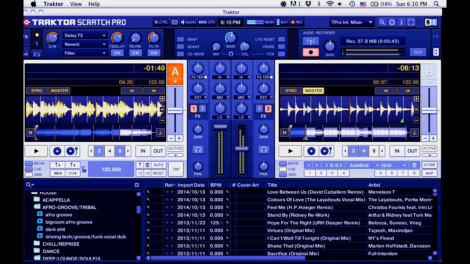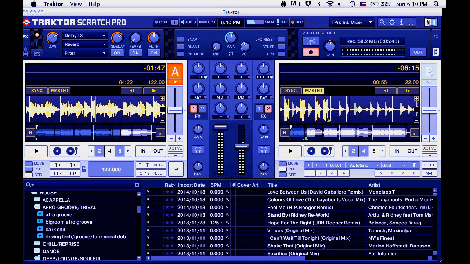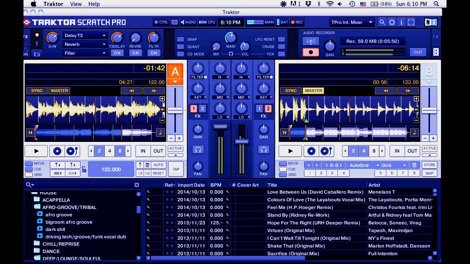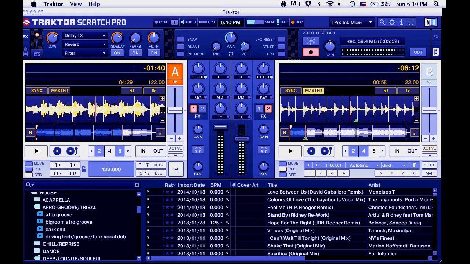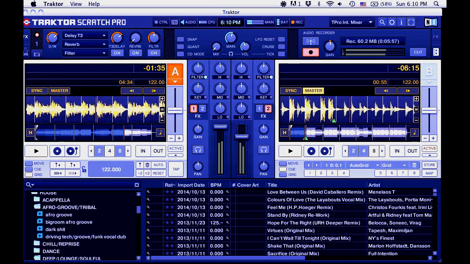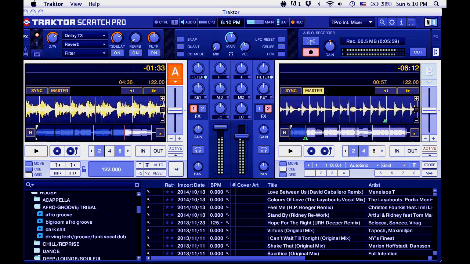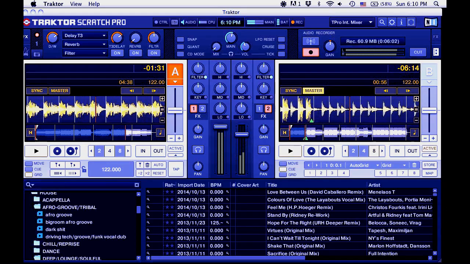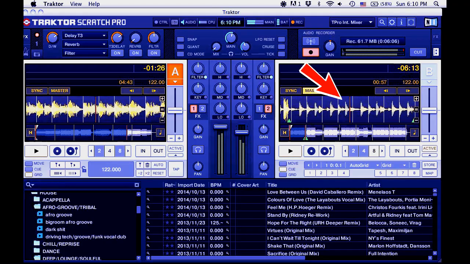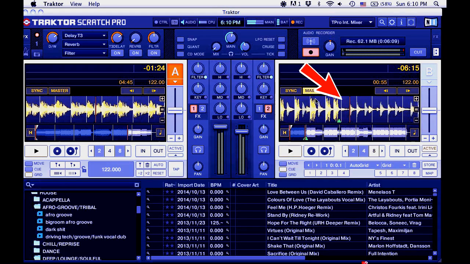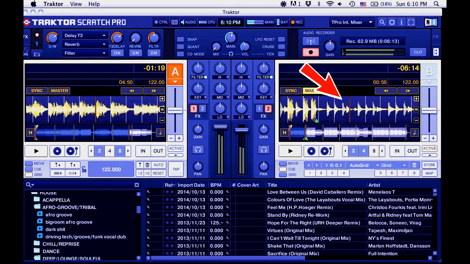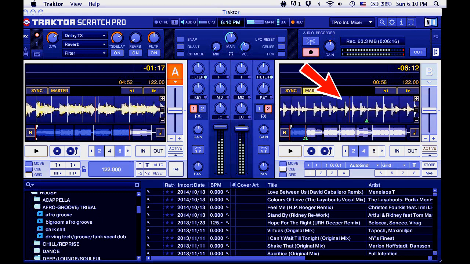See, it sounds like it's part of the track. See, nice and slow. Obviously, if I was mixing using my EQs on the mixer, it would be a little bit smoother, but what's good about this loop is that this track here is not on the beat actually, so the kick is out. So I don't really have to worry about the levels too much.